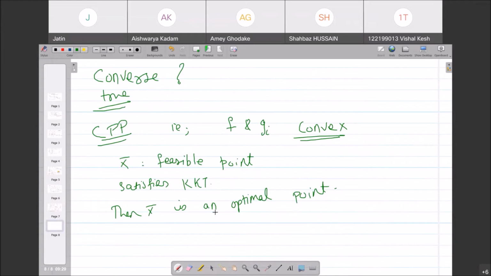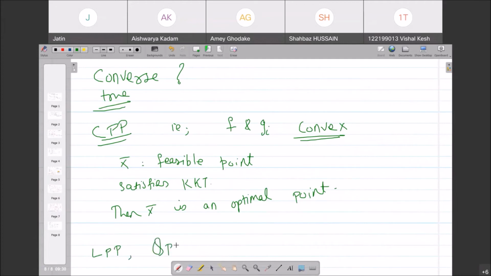So whenever you have a problem, your job is to find that optimal point. And KKT proved that when you have a convex optimization problem, then these conditions are necessary and sufficient. So you try to find the point which satisfies the 4 conditions. Once you have a point and the KKT multipliers that satisfy these conditions, then automatically that becomes the optimal point. So the converse is not true in general, but when you have a convex programming problem, then the converse is always true.